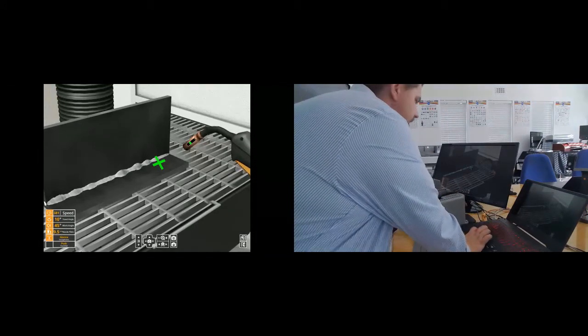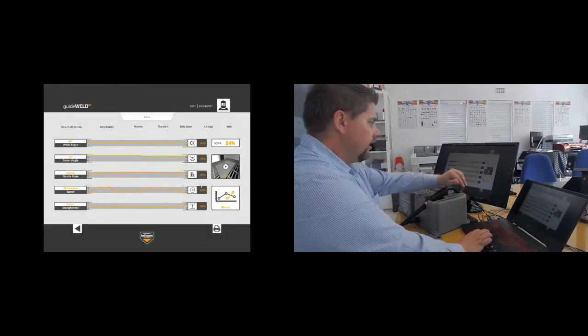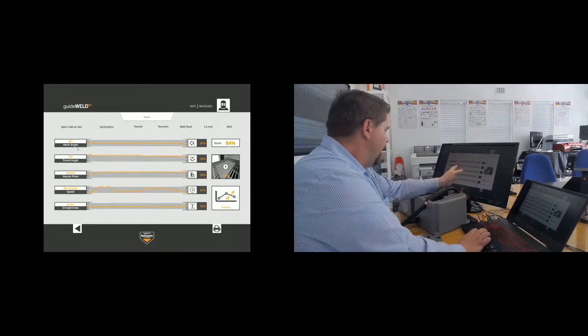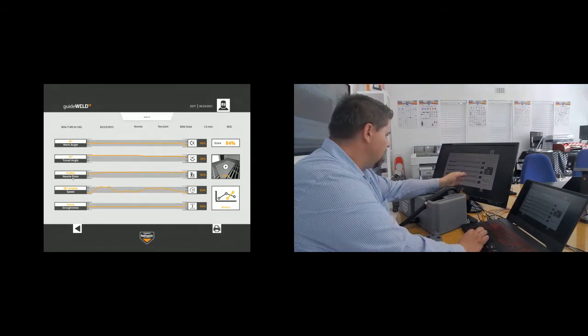Now I'm going to click on save just to show you how it looked like. So it gives me my score, and I can see my work angle, 45 degrees. That was pretty much constant. Okay. Traveling angle, 10 degrees, and nozzle plate, 9.5 millimeter. You can see that was quite good. My speed was, I changed it quite a bit. And novice.